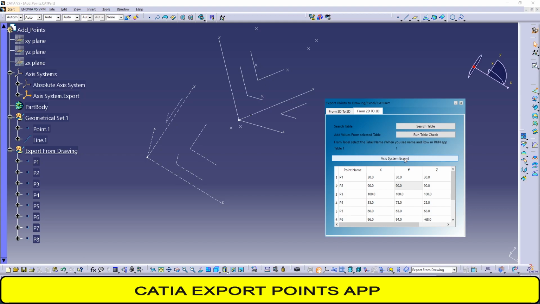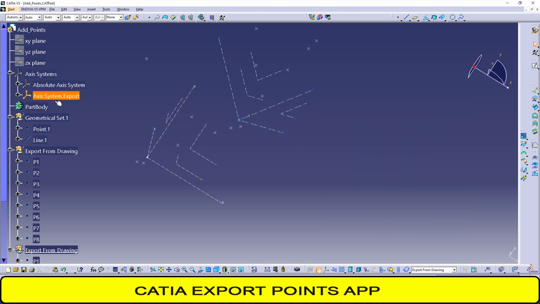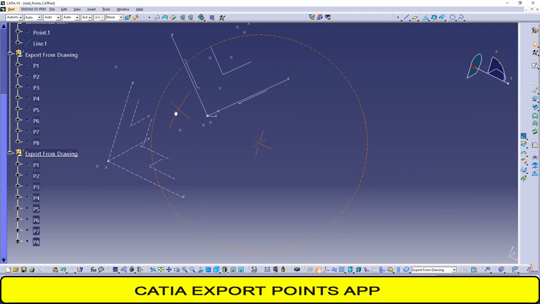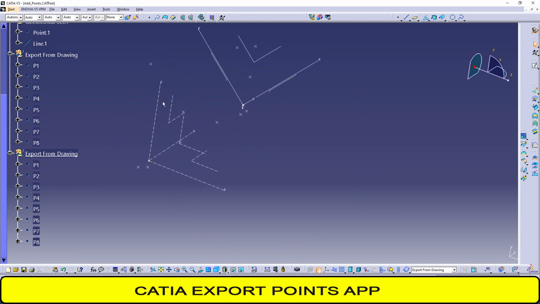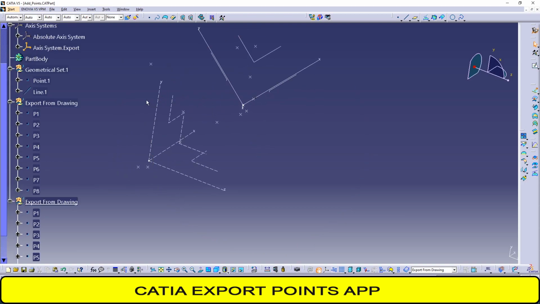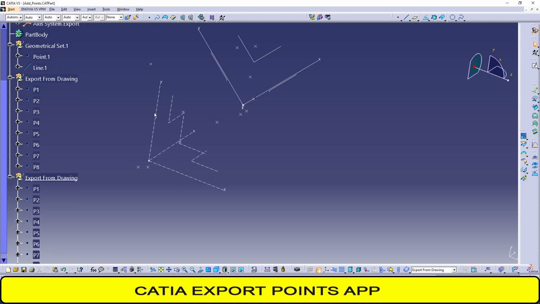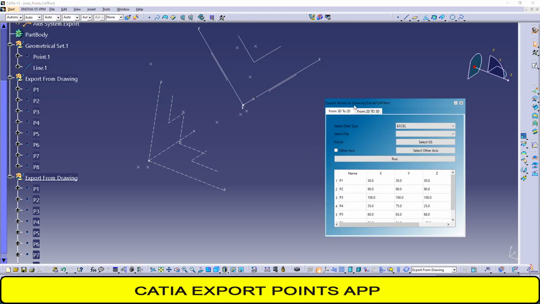In this situation, I will reselect the axis according to this one. We will see we have another geometrical set with these points. This one, I don't know, if we have drawings with multiple datums and we want to check some points locally, we can directly import into the 3D and compare directly there. Easy to manage. So that was it.